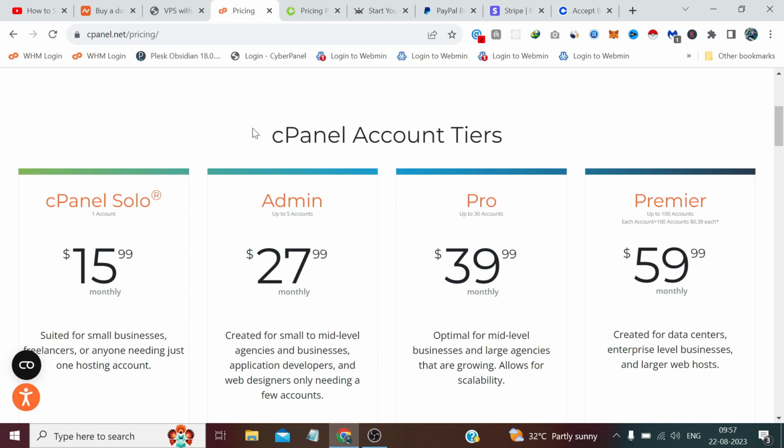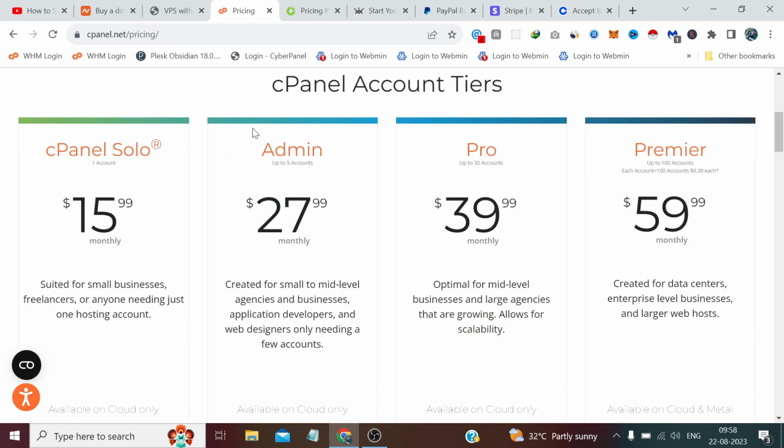Next, we need a cPanel license. Guys, one thing I want to clarify here is that WHM and cPanel are not separate, meaning you only need one license for both WHM and cPanel. From WHM, cPanel accounts are created, similar to how we can create different users from the admin panel of any application. So you can think of WHM as the main admin panel of cPanel, through which you can create cPanel accounts with a specific set of rules, permissions, and specifications you define.